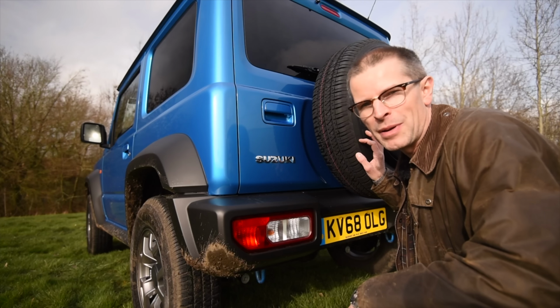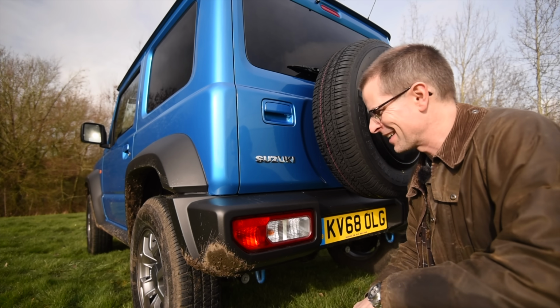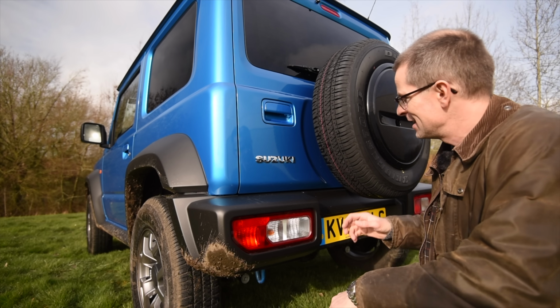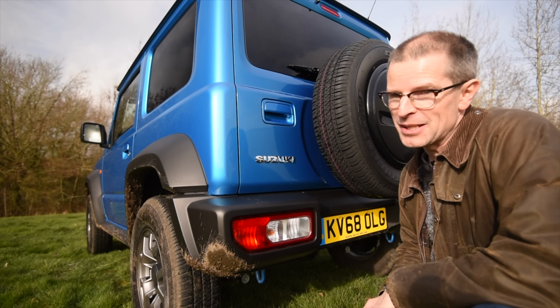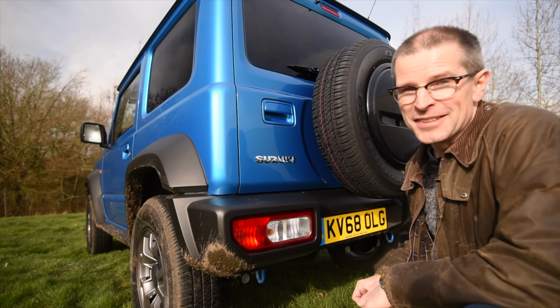The spare wheel's still on the back door. It's where it's always lived. It's traditional. It looks good. It's part of the identity of this thing. And also, it's practical. If you're off-roading and you've got a muddy tyre, it's easy to get this one off the back and the dirty one stays outside the car, not getting the inside of the car dirty. And it frees up plenty of space for luggage inside, where it's a tiny vehicle, so space is at a premium.